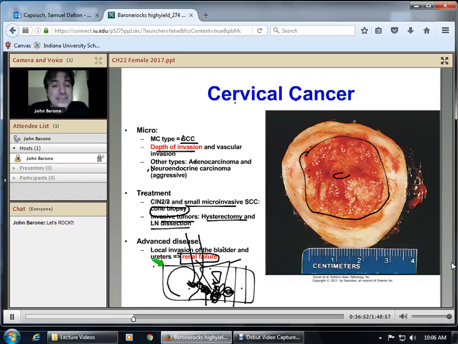It is a nasty surgery. I've seen a bunch of these, and I feel so horrible. This poor woman, her bladder's gone, you have to make a new bladder. The uterus is gone, the rectum is gone, they have to do a pull-through. It is a mess. So always recommend, get the pap smears, pick it up as dysplasia, treat it before it ever gets invasive like this, because when it does, it's a very sad thing.